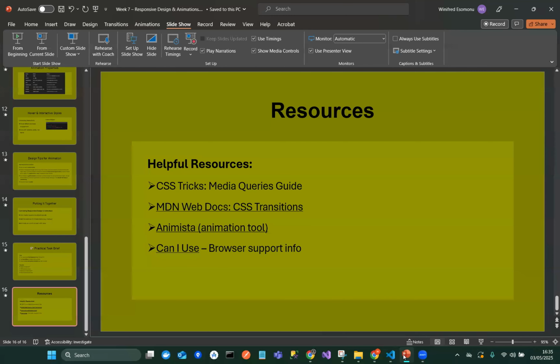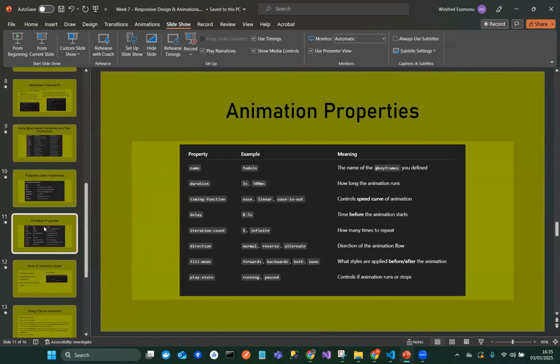Remember, in the class, we also talked about some animation properties. So this is the timing function. I call the name of the keyframe, which in what we are doing now is fading up. But in the example in the class, I just wrote fading. So this is the keyframe. This is the 0.8 seconds that we just passed in, and this is the timing function. The duration controls how long the animation will run, and this controls the speed curve of the animation.